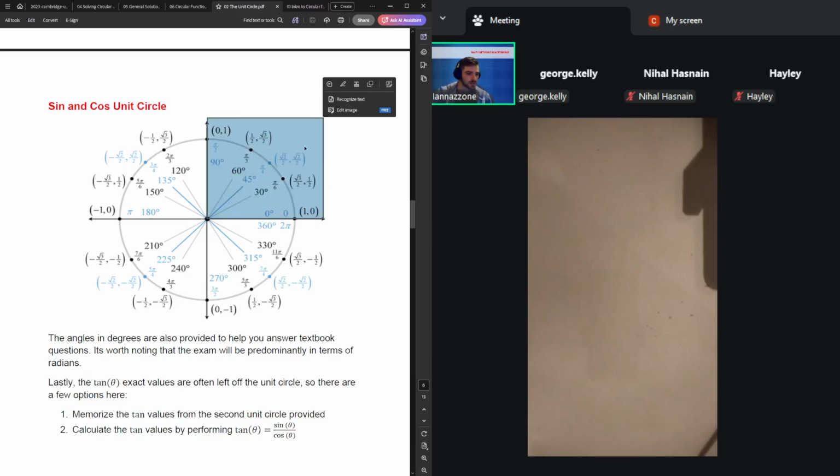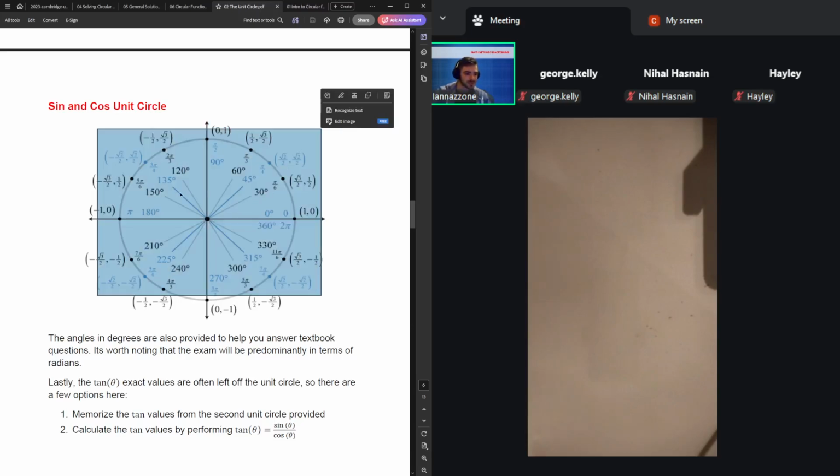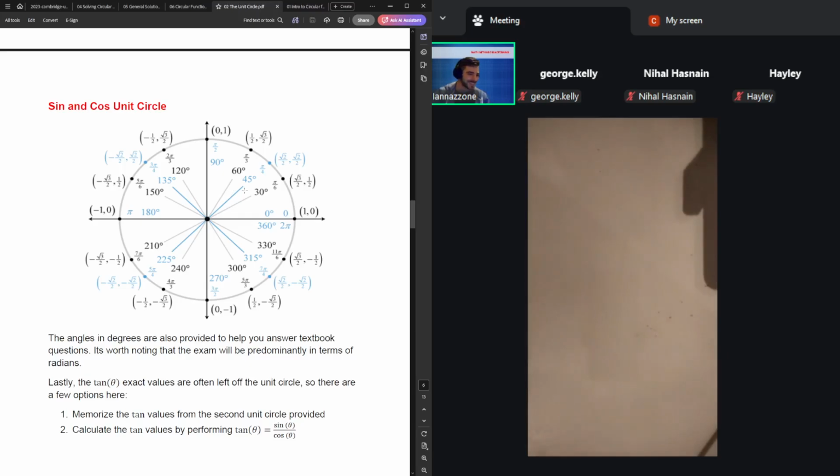I highly recommend looking at the previous lesson on this where I talk about memorization strategies for this, and giving that a browse, because memorizing the full unit circle exactly as written here, that's a lot of terms. Not great. And so I've essentially digested it in a way where you really only have to focus on this top quadrant. Now, I'm not going to get into that today. There's a recording for that already. So give that part a watch. It's only last week's video. And if it's still a bit of a challenge how to memorize this thing, anyone just let me know via Google form or even just direct message me for a refresher and we'll be able to give that a go.